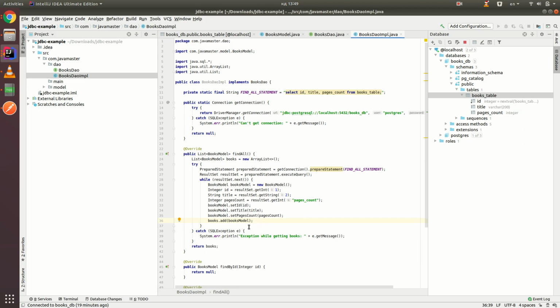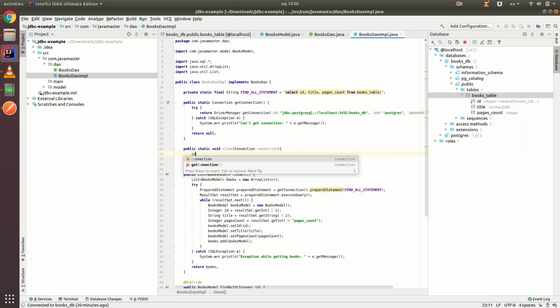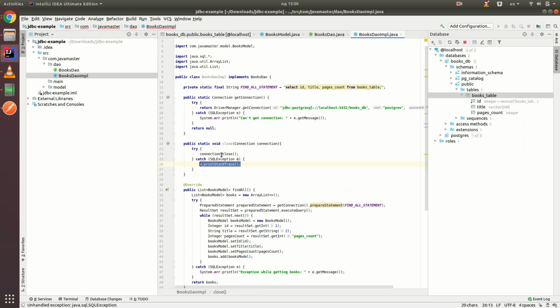After we executed all the statements, we need to close the connection, because it's really important to close it. It's unsafe to leave open connections in your application, because it takes hardware resources, and you need to close the connection to save resources for your application. So let's create a method to close the connection. Connection has a close method which closes it. So let's surround it with try catch, and yeah, we can leave this catch statement as it is.